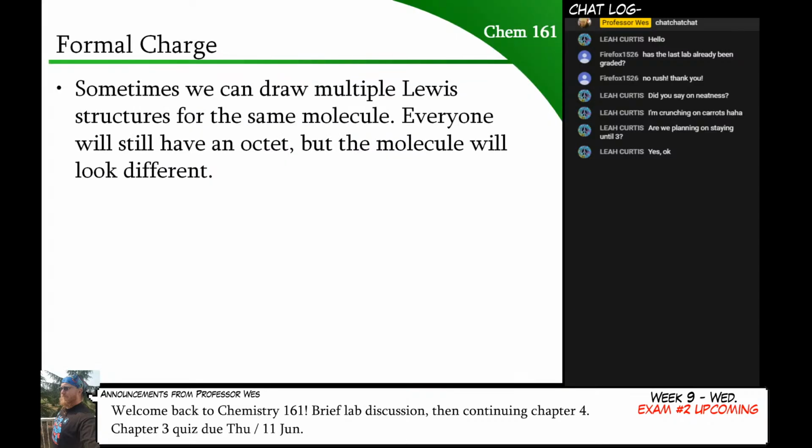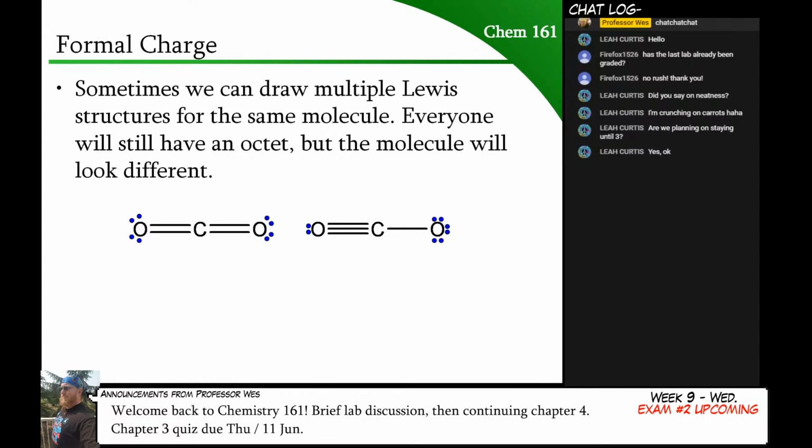In the previous section, what we did yesterday was I had you draw lots and lots of Lewis structures. And then I drew you the Lewis structures, and hopefully yours match mine. If you have a Lewis structure that has multiple bonds in it, sometimes there is a way to shuffle electrons around and have different arrangements of bonds, but they still all satisfy the octet rule. And you have to decide, well, which one of these is right? For example, here's CO2. If you look at the one on the left, it looks symmetrical and nice. If you look at the one on the right, it looks not symmetrical and weird.